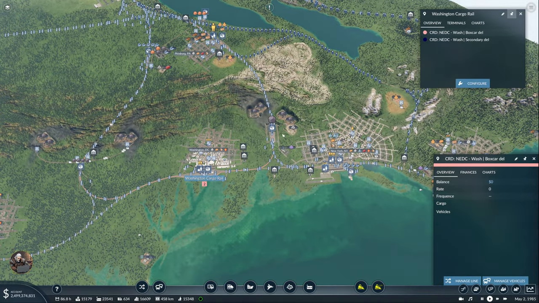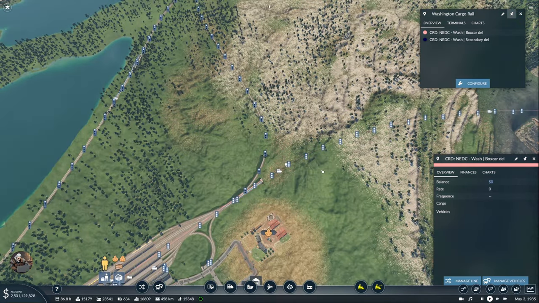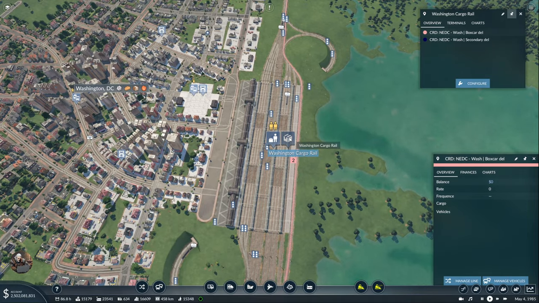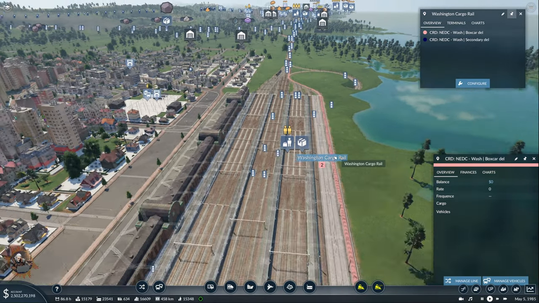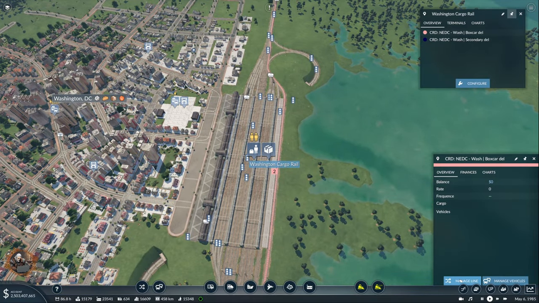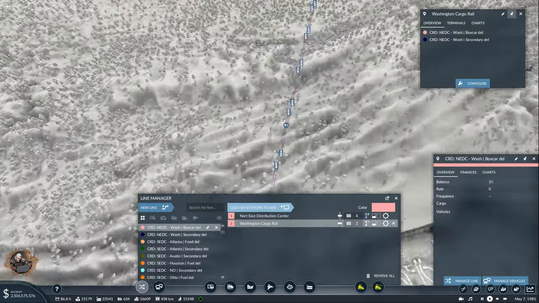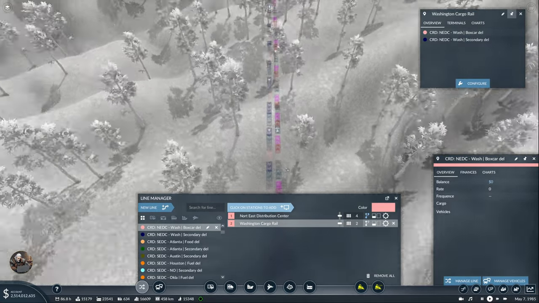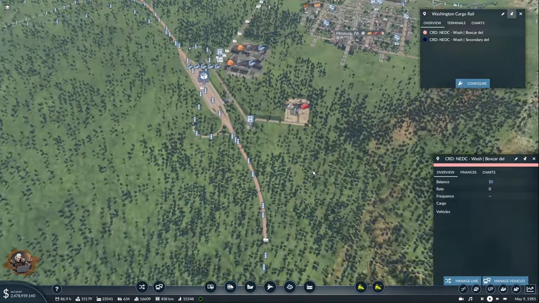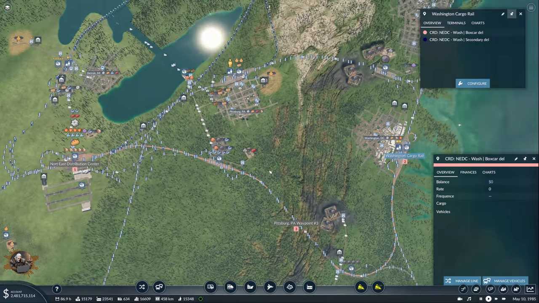Or can I make it come the other way? I don't know. Oh, actually, I don't want to change the station now. Okay, so it's doing that. But then let's just tell it. I think I had some waypoints here. Yep. Where did it go? There it is. Okay, so it's coming back the same way. Cool. It's a long route, so we will need a big train.